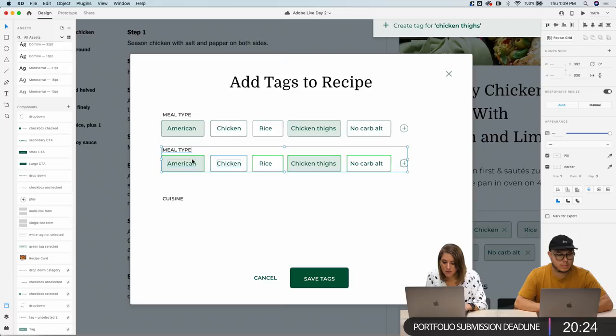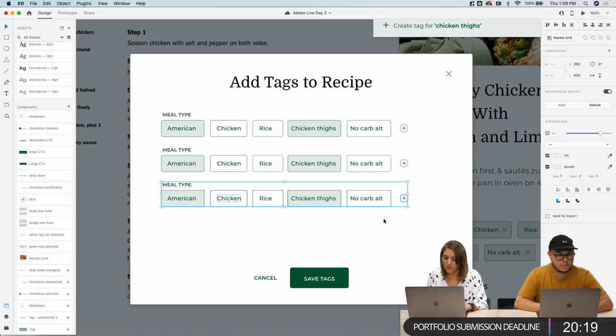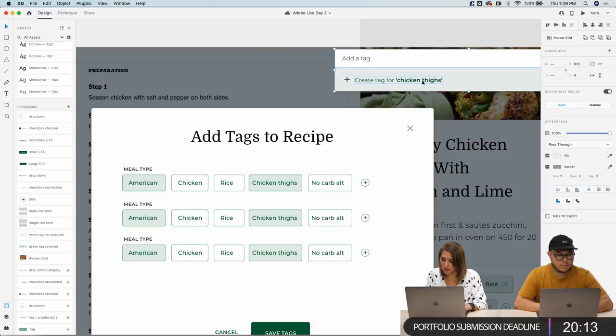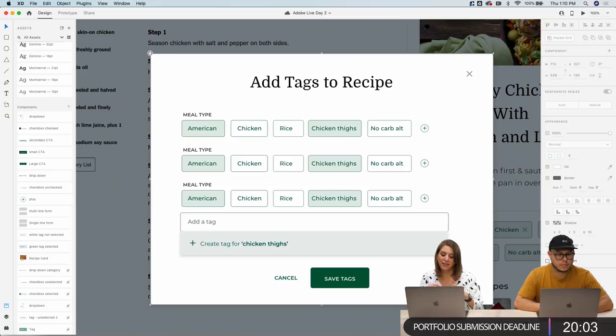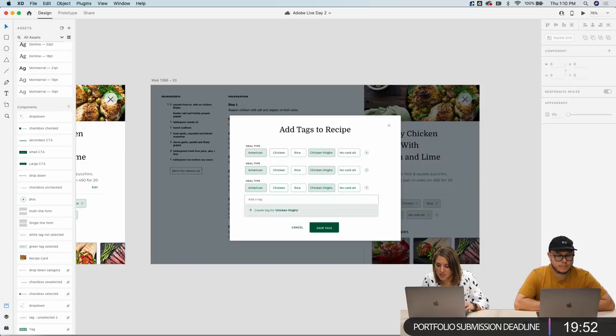And then in here, as a user, I'm gonna be able to hover over and use that same adding tag pattern that we just introduced, inspired by Asana. And we're gonna do it here. But it's gonna be in this modal experience that we can actually add a tag that belongs to a category. Does that make sense to everybody? Okay, awesome. So we have a few different experiences here, and we can just kind of now take a step back and look at them.